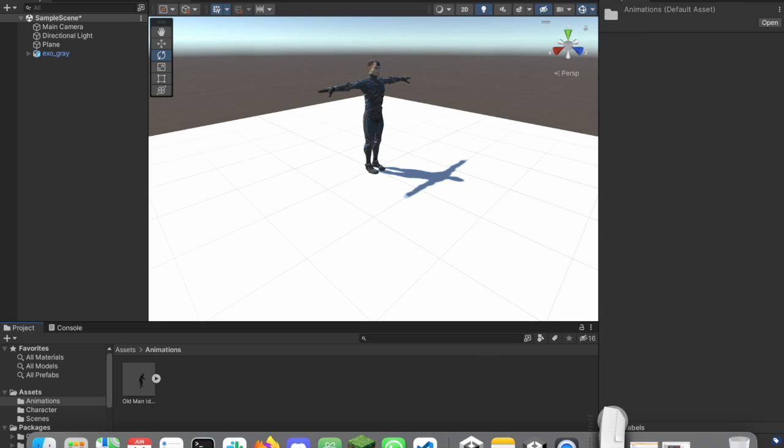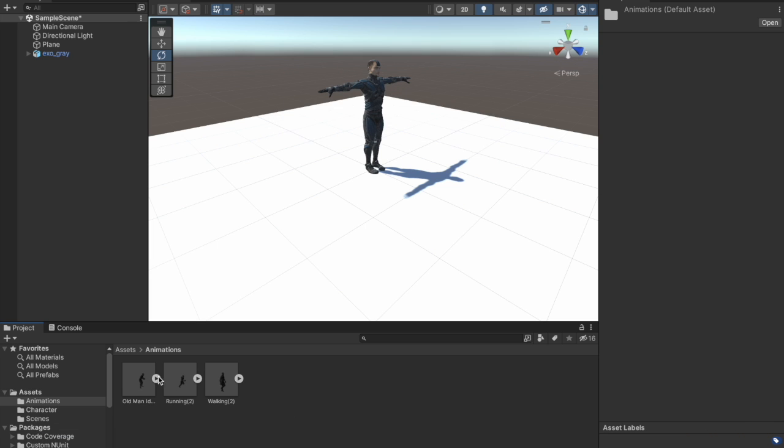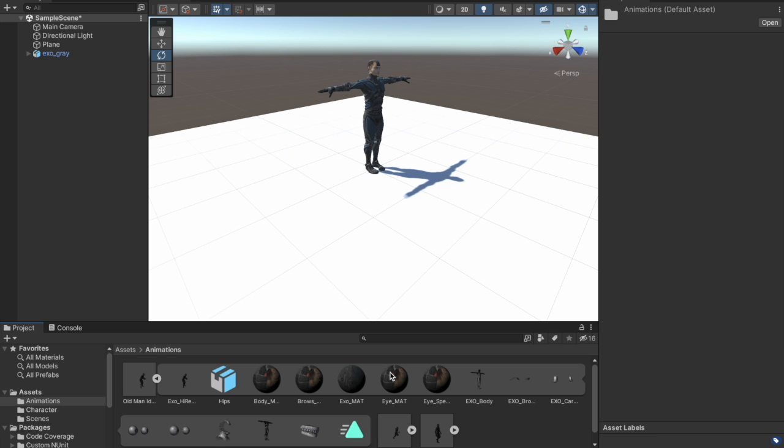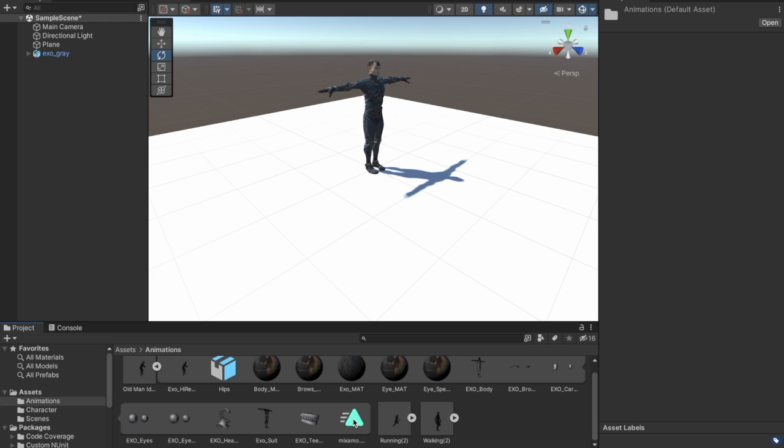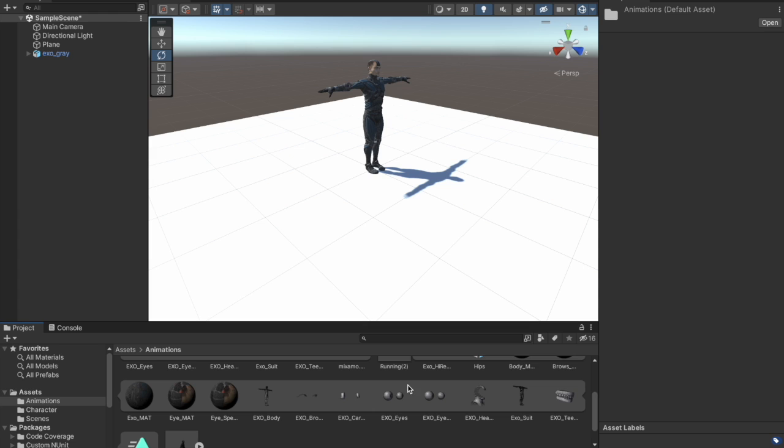These animations should be ones that seem logical sequentially. So that's why I did idle, walking, and running. And now what you'll notice is this includes the skins and everything with the character. You could download it separately with just the animation, but I just like to have the characters in there because it looks interesting.